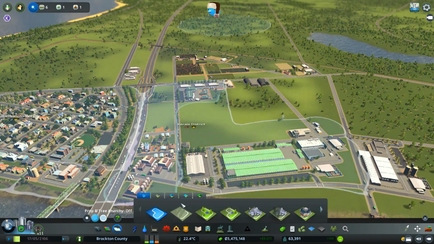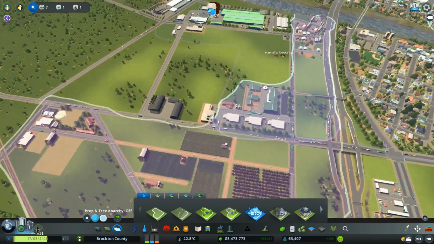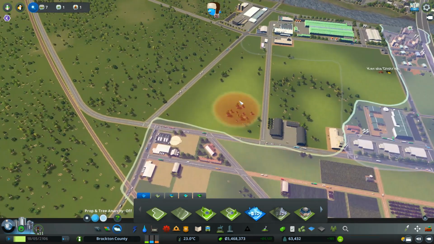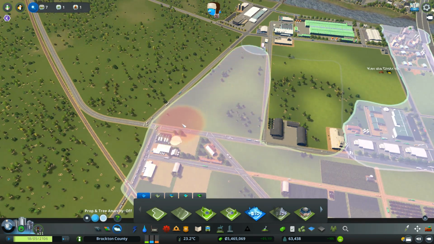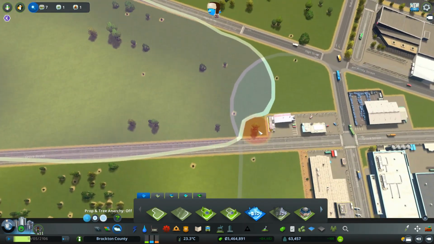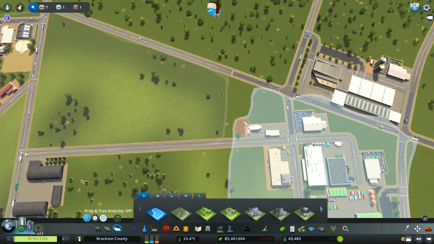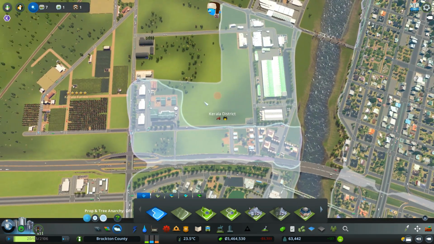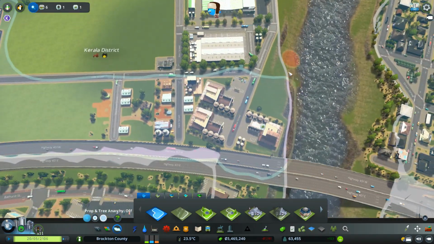All right, so let's take a look at where our industry area is for this farm. Okay, not too bad. We're coming out all the way over here because we have our flour production over this way. Why don't we look at taking this block here for our industry area. Nice, okay. And then I'll just cut it off right here. And then this is a normal district, whoops, which I will just extend. And this is the Kerala district. And yeah, that's fine.